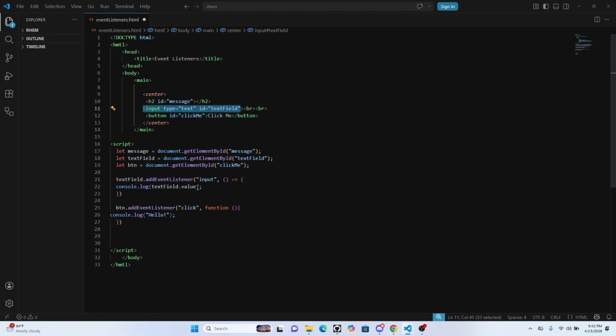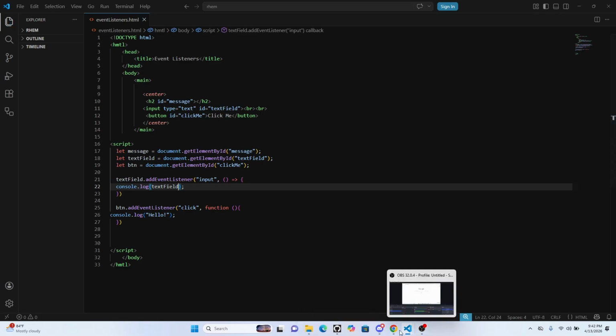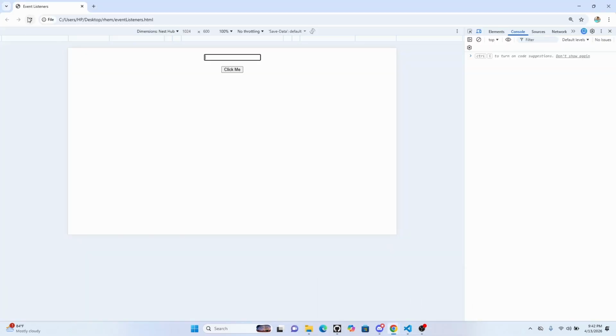Look at something. If you should say console log text field without the value, look at what happened. When you say console log text field, we've talked about this over and over. When you refresh and you write this, look at what is being displayed. Can you see it? The main point of reference here is that it displays everything. The input is hidden, but it's here displaying the input as whatever. If you should add another thing, you see it's showing you the J, it's showing you whatever is being typed. But look at it with the input, everything together, okay?